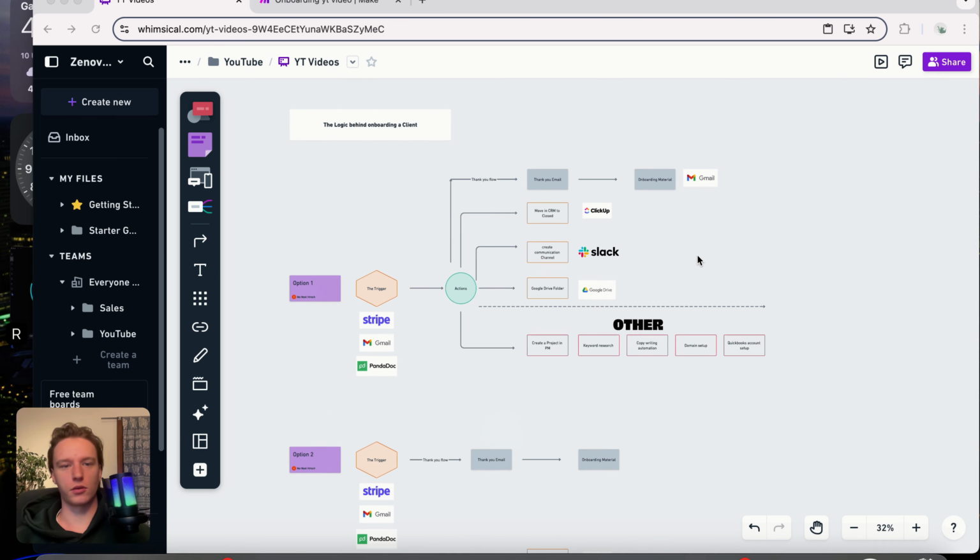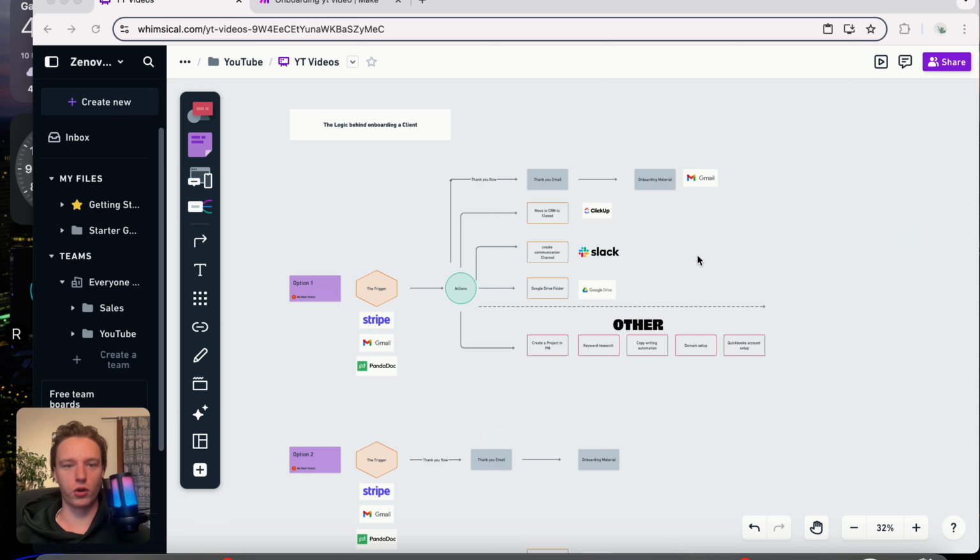So hey everyone, if you're running an agency or B2B business, you know how time-consuming client onboarding can be. Sending welcome emails, collecting information, setting up accounts, it all adds up. But what if I told you you could automate this entire process using Make.com? So today I'm going to show you exactly how to build an onboarding automation like this to automate your client onboarding without doing it manually.